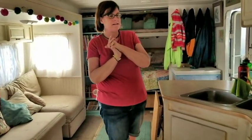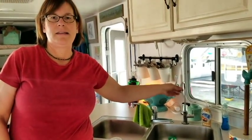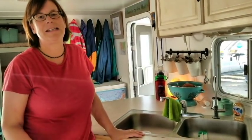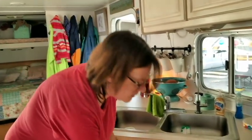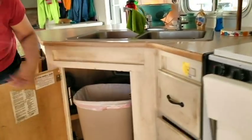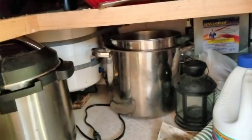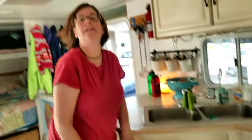A couple other things that we did: one was adding a reverse osmosis water system, and this has made everything wonderful. Before we would run into icky water and everybody would get dehydrated because we don't want to drink it. It's underneath here — there's a storage system, a tank, and then other filters. That's one of the things that has been awesome that my husband did.